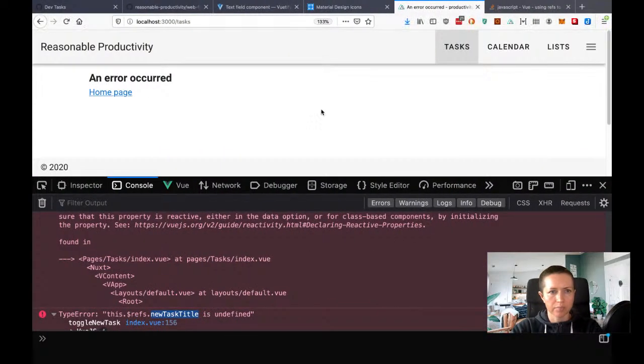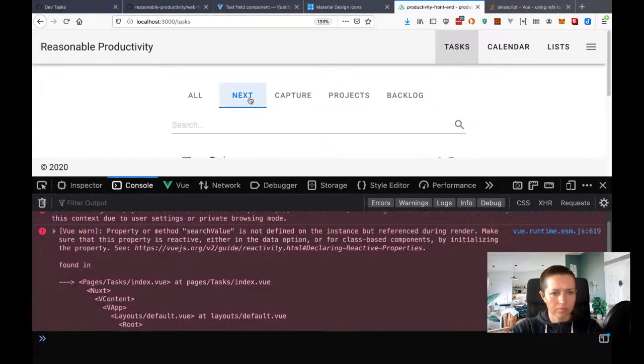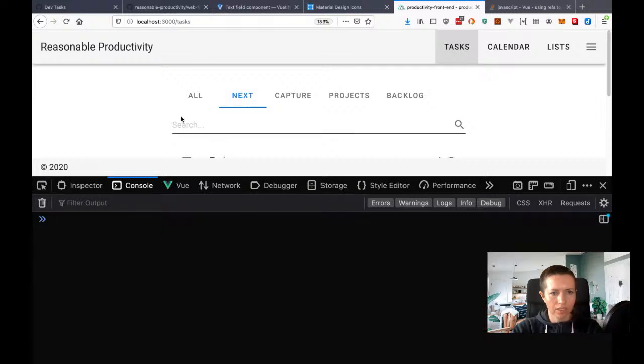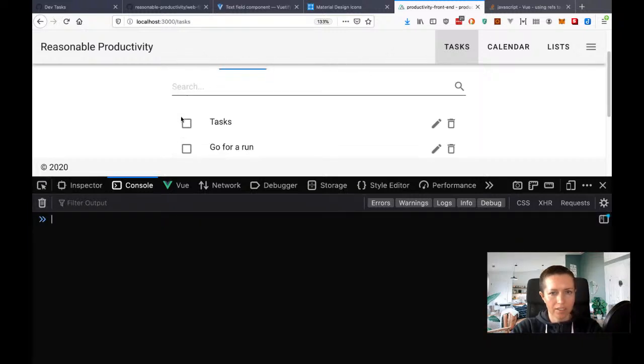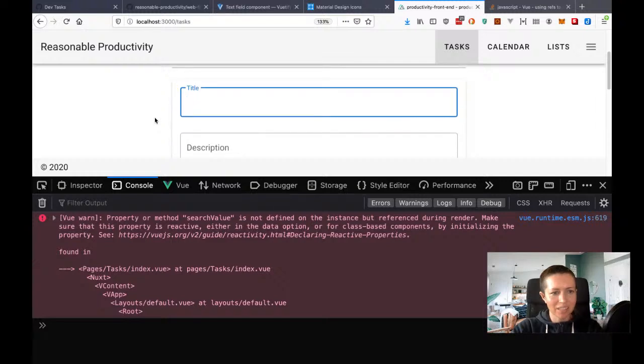This.refs. All right. And let me open it. Yay, sweet. Awesome. So it focuses now. I did need to wrap it in next tick.